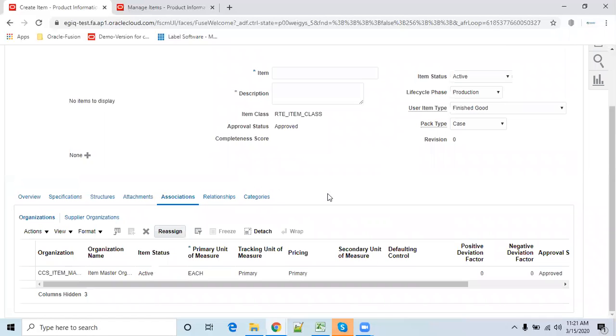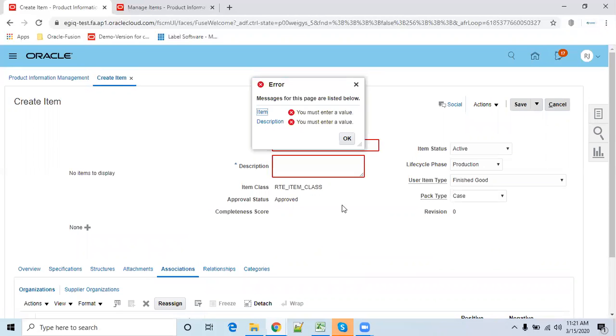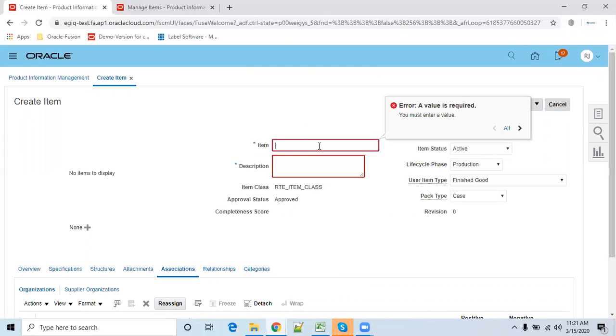Now I wanted to check the copy functionality. The system automatically brings this item org default, because we selected it while creating the item. Now I wanted to assign this. Just save. We have to give a name here, copy something, 15th 03 2020.